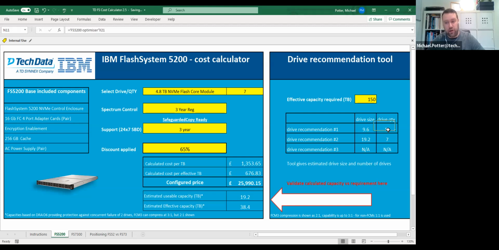Say, well, if it's never going to grow beyond 11, where you've still got a slot free, not perfect, but okay. But if you have 7, you've got plenty of slots free. So it starts to give you a gauge of where you could potentially look and suggest things to the customer. And if we go even further to say 350 terabytes, we end up very much at the larger end of the drives. We don't have a lot of options on the 5200 because we're running out of slots, aren't we? So we couldn't, for example, fit 350 terabytes using the 19s. We have to go to the 38 drives.